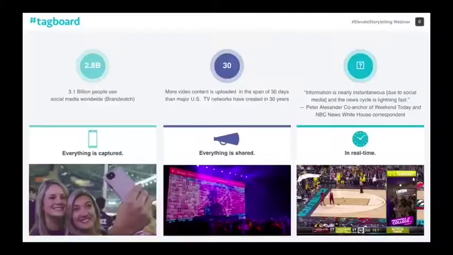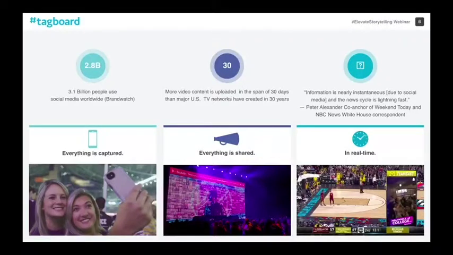Cool. So let's chat a little bit about this next slide. I want to share why we see this happening. I'm not going to throw a lot of stats at you, but there are a couple we want to share. First of all, every single piece of footage is captured. Up in Alaska, we saw video footage across Snapchat and Twitter of the earthquake. When there's unfortunately a school shooting or another tragic event, we see people capturing that on their cell phones. If there's good stuff, we see that as well.